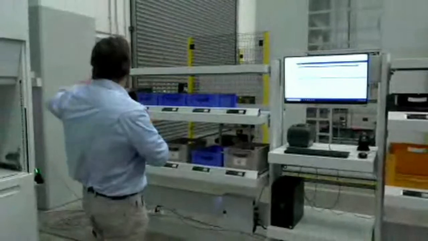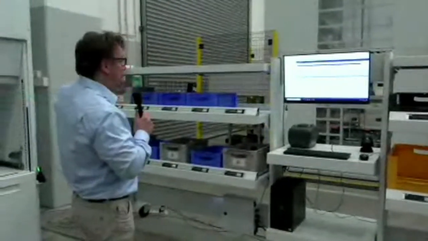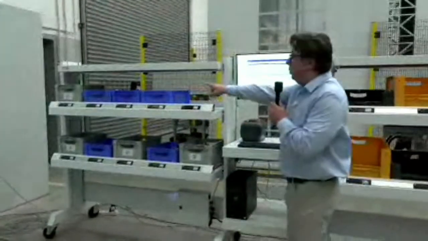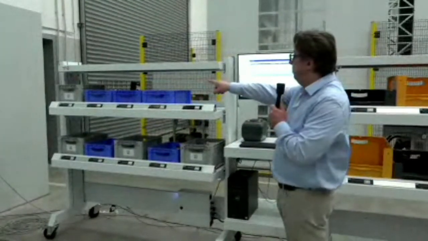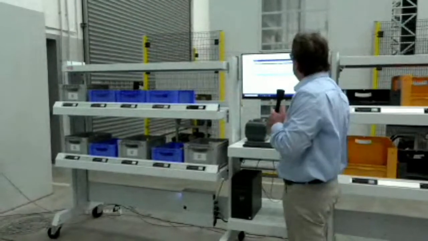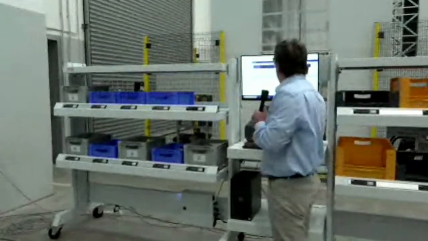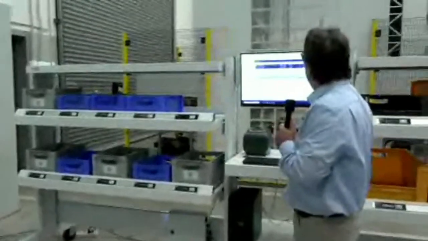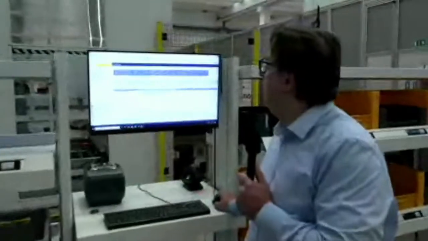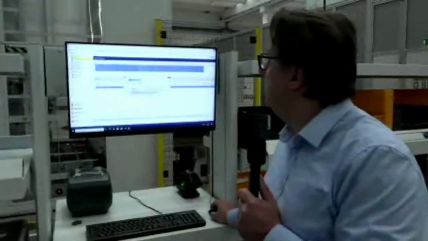When the tray is out, the Modula indicates where you have to place the goods you pick from the Modula by lighting the displays. Let's see what happens. I have here 4 orders to be executed. I execute them immediately, and then the Modula starts bringing down the first tray.